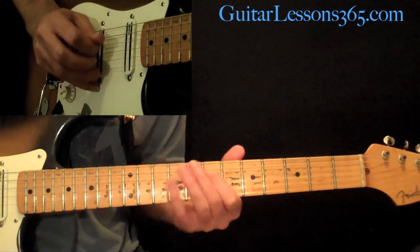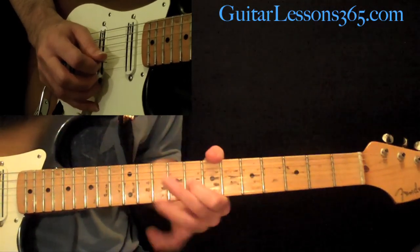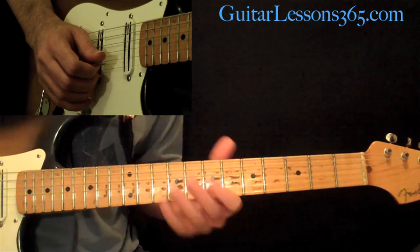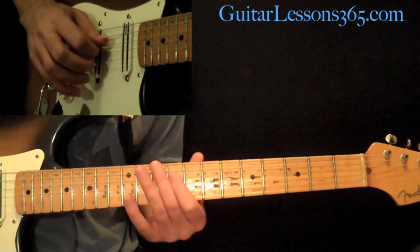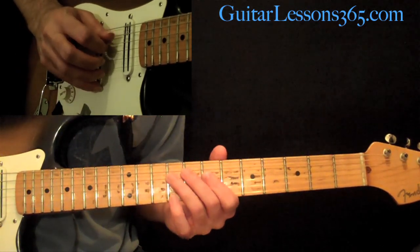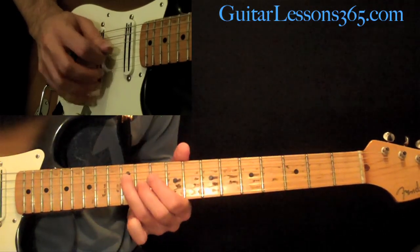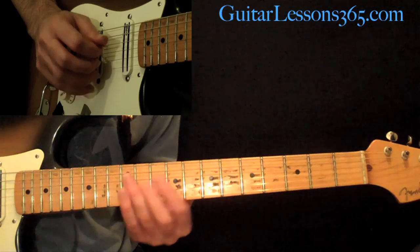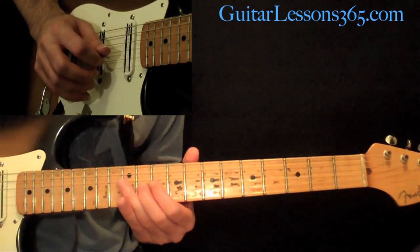Next phrase. All right, so a lot of first finger stuff going on. Then you're going to slide here from the 9th to the 7th on the D, slide into the 12th fret, and then pick the 11th on the G string twice. Kind of staccato again on the first note.